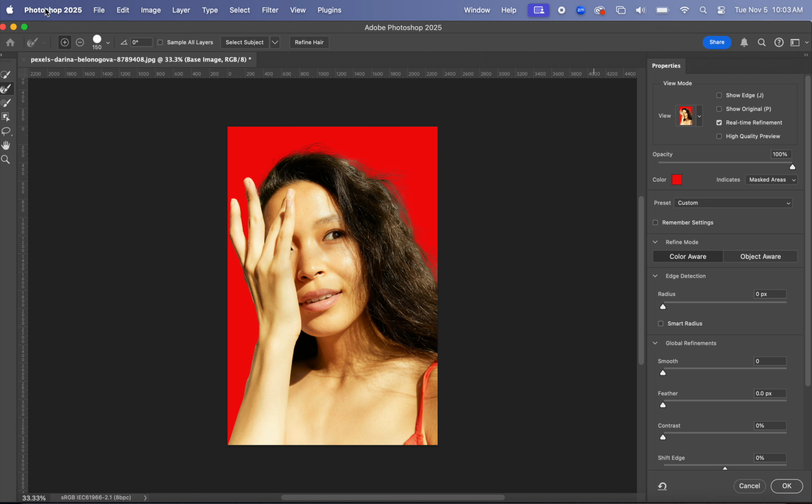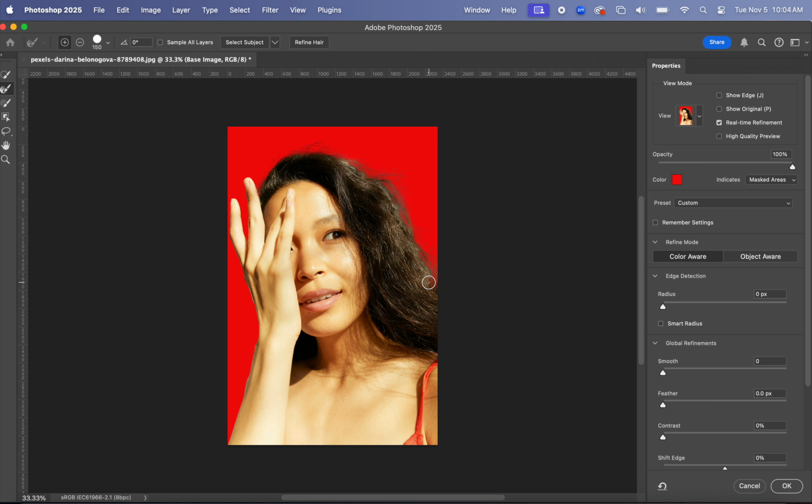Then I'm going to choose the brush here, the refine edge brush, the second one. And I'm going to slowly click on the flyaways to make sure that those flyaways are selected. Like so. You want to make sure your brush shine is 0.